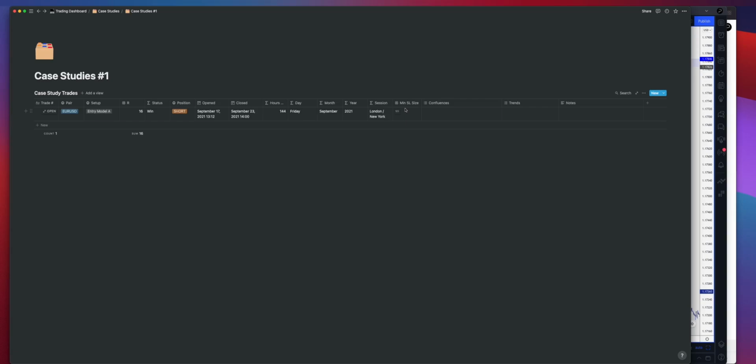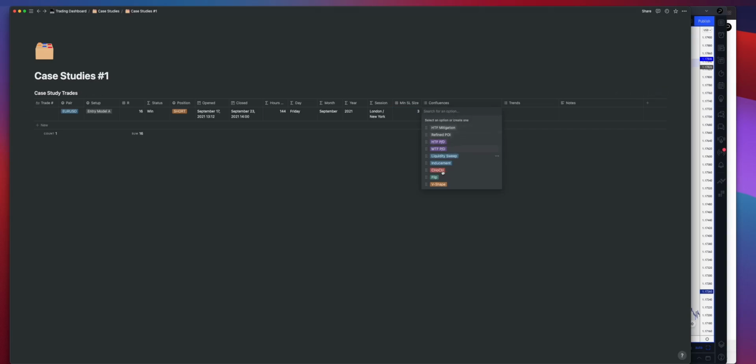And that can be a reasonably simple way of figuring that out, with some data to back up that decision. Obviously that will depend on whether you're always entering on the distal or the EQ. And again, I haven't put that in there, but that may be another column that you want to collect data on: how the results differ depending on what part of the zone you enter on. So let's just say in this case 3 pips would have kept you in if you entered on the distal.